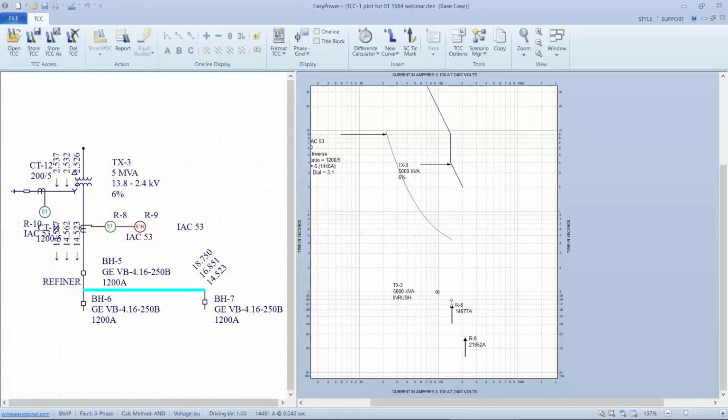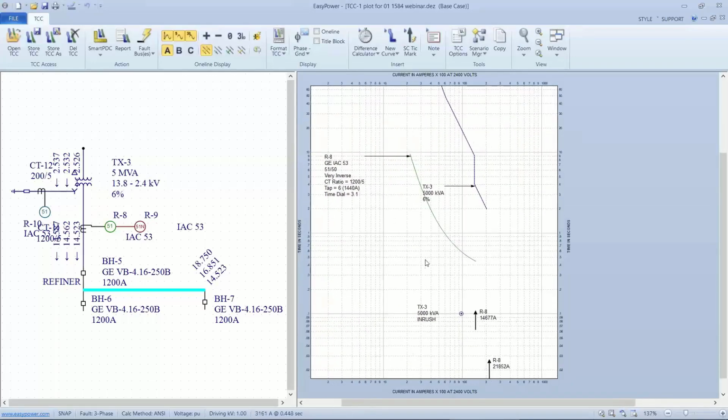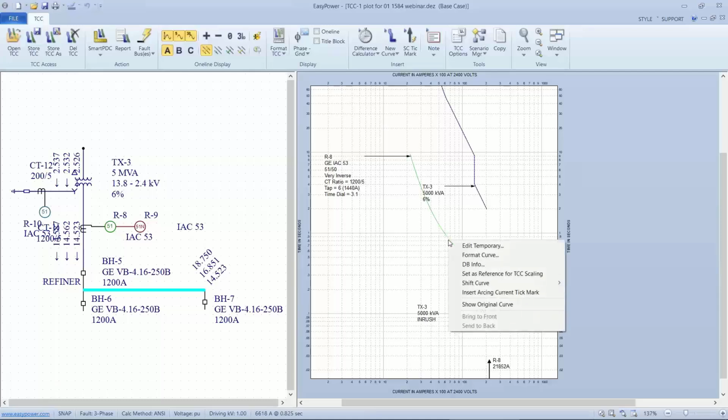Well, to cut to the chase, rather than trying to chase this down, the tool will tell me what the arcing current is. If I hover over the tripping device that's being cleared during the arc and right-click, it gives me the ability to insert the arcing current tick mark.